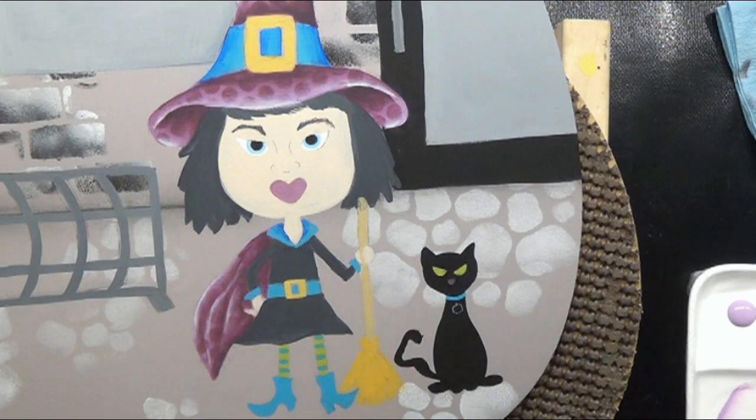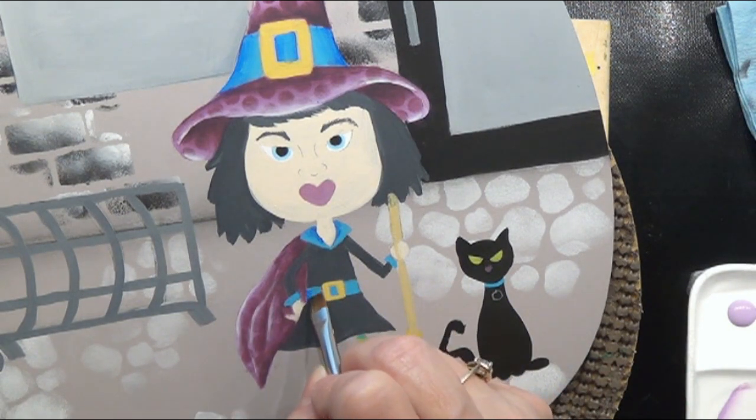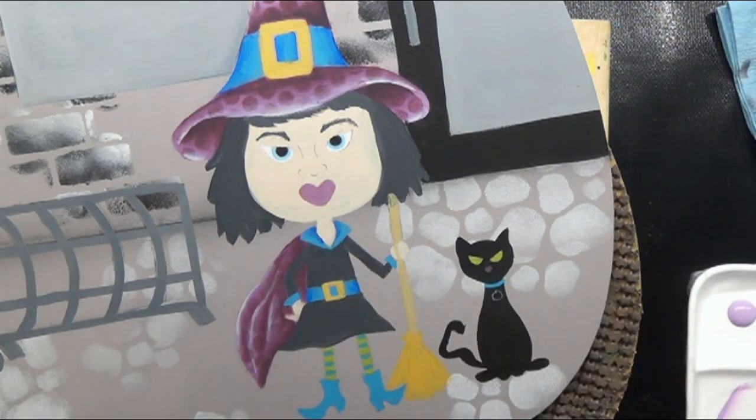And coming down a little bit. And then her belt will be the same as the hat band up there. We'll go along the outer edge. We'll make these narrower floats because we have to go next to the buckle as well.